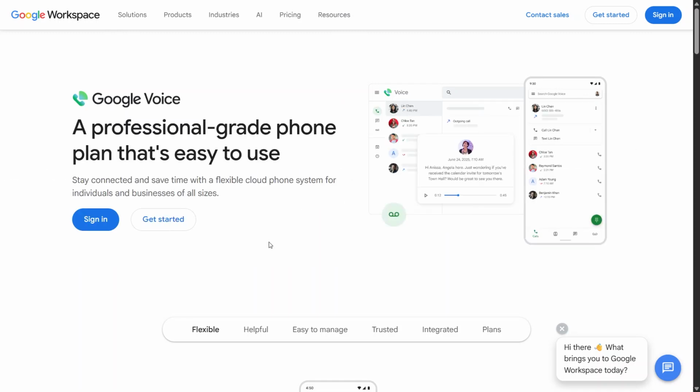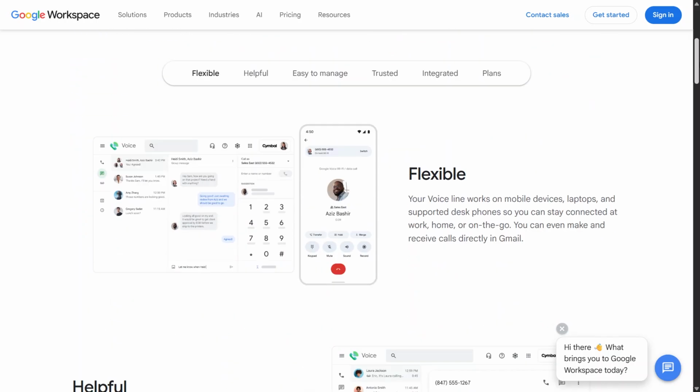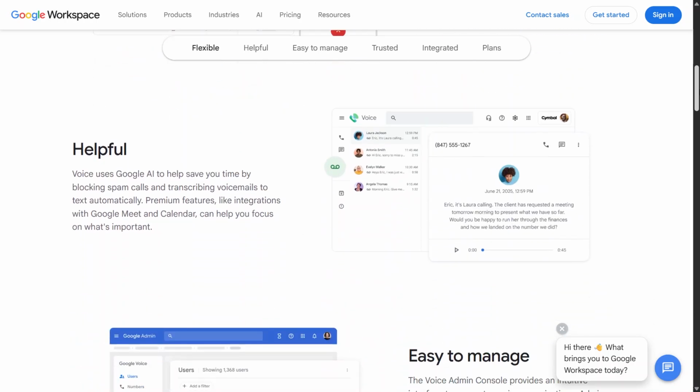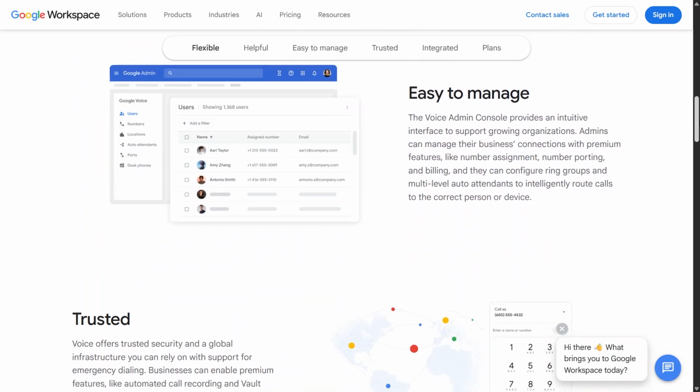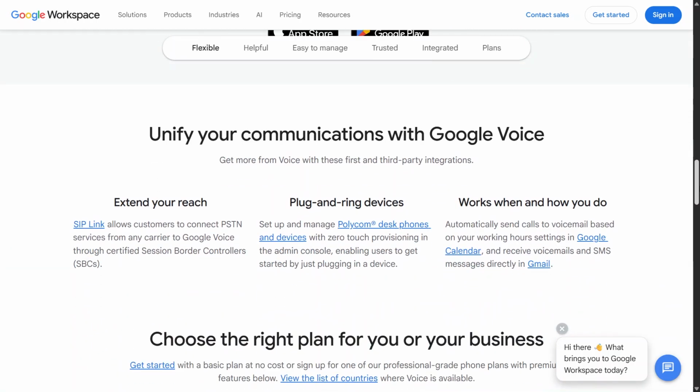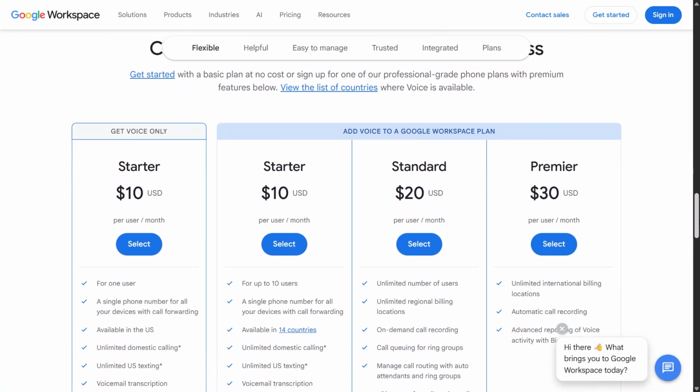First, it's important to understand that you cannot officially create a Google Voice number without meeting Google's requirements. To sign up for Google Voice, you need a Google account, access to Google Voice services, and a real United States phone number that can receive a verification code. Many virtual numbers do not work for verification.